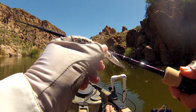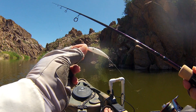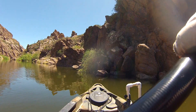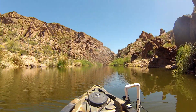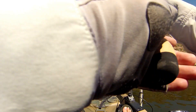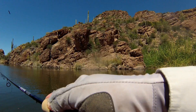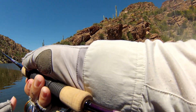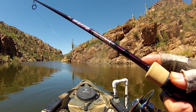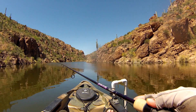We came back down the channel where bass have been busting shad for the past couple weeks. We're starting out with a little two-dollar lure from Walmart — a jerk bait that looks just like the shad these fish are chasing. It actually looks really good in the water. I just got this new rod and reel setup for my birthday — a Mojo Bass six-foot-ten medium light action rod with a Daiwa RG 2000 reel. Let's see how it does.